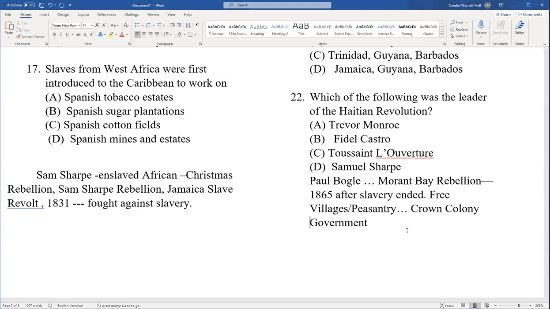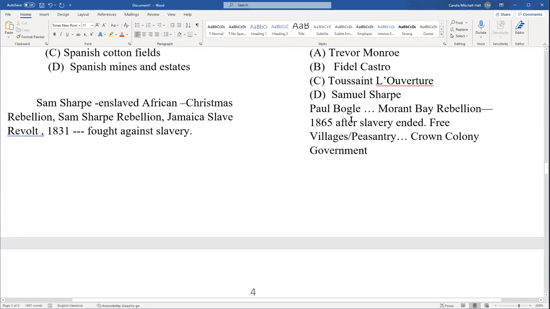As a result of blacks being disenfranchised, the Morant Bay Rebellion, one thing it did was disenfranchise blacks, but at the same time, how it is linked to independence is that two things are going to take place. One is that blacks are now going to advocate for their voting rights, for it to be restored. And two, they are going to criticize crown colony government to say that it basically does not represent their interests. And so that's how you could develop the Morant Bay Rebellion as a cause or a process in the independence movement. All right, ladies, please remember this.